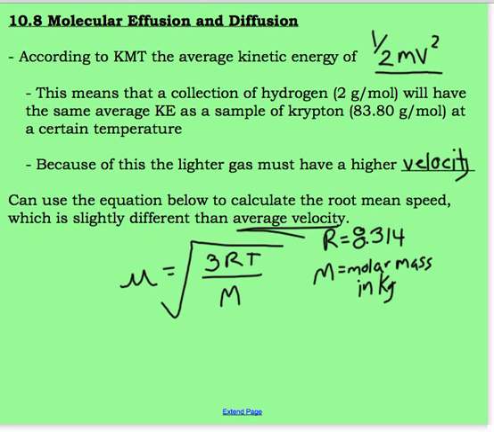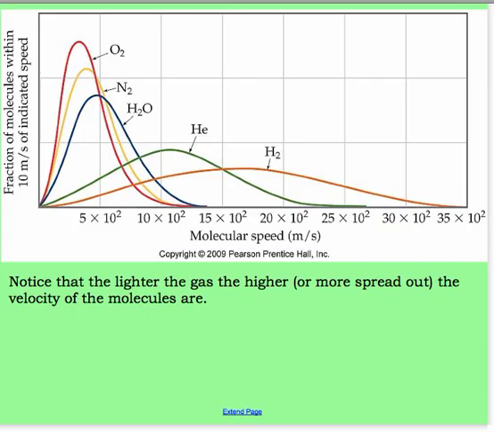The next slide is just a picture showing you the different ones, and you can see these are all gases at the same temperature, and they're showing you the molecular speed. So oxygen is the heaviest gas, and you can see its average speed is the slowest. Nitrogen is slightly smaller, and the speed gets faster. Water vapor is smaller, gets faster, and then helium and hydrogen are significantly smaller, and you can see that their average speeds are much faster. You can still see that even hydrogen has some molecules that are hardly moving, and some that are moving much faster than the average. But again, overall the trend is lighter gases at the same temperature move faster.